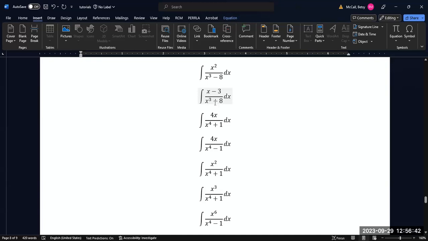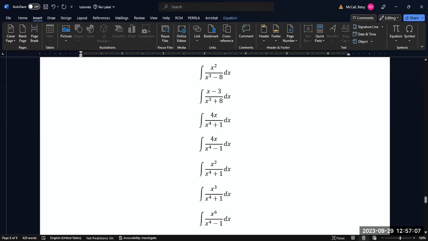But this is a cube and this is a cube. And so you'll be able to separate this and solve for your 3 coefficients that you need. And then from that point, you would have to again reconsider those things that we were just looking at in that previous set of 3. Is this something where I have to complete the square and get an arctangent, or is this a log problem?